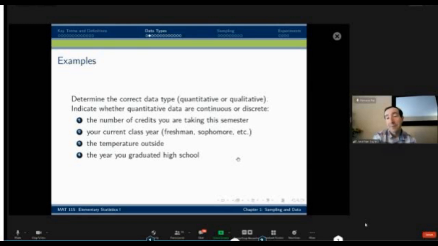What about the year you graduated high school? Qualitative. Okay. You could think of that as qualitative because, in a sense, we are grouping people into separate groups. Could you think of it as quantitative? Yes. I would say you could do that too, in the sense that the numbers actually do have meaning as well. If I know your graduation year and I know my graduation year, I can look at the difference between those two things and know immediately how many years apart we graduated. So those numbers do have numerical meaning as well. It's not just a category. So it kind of depends on the use there, which one you would declare this to be.